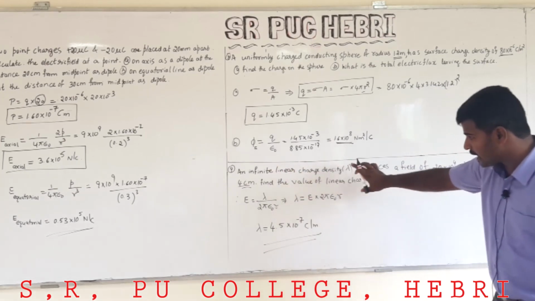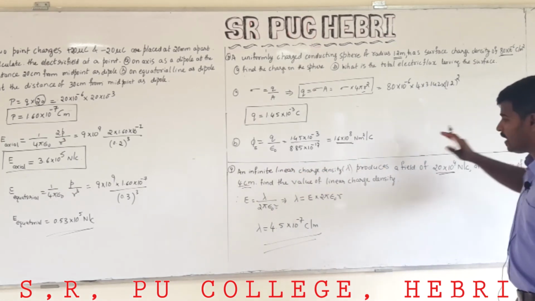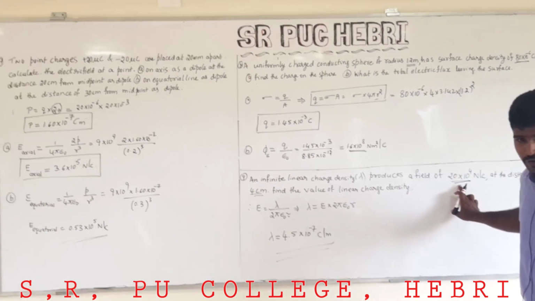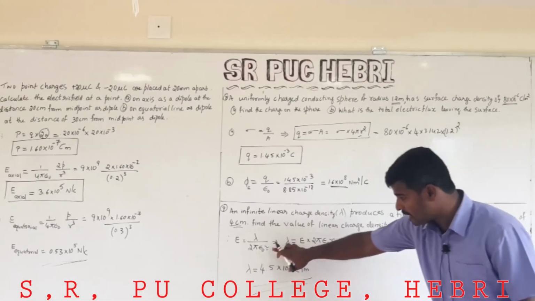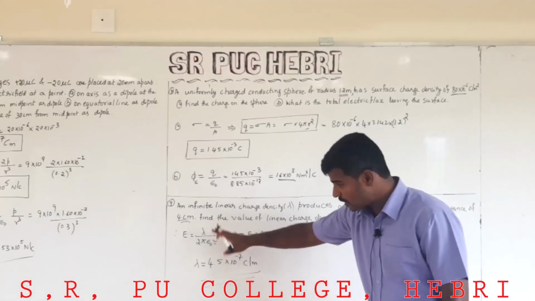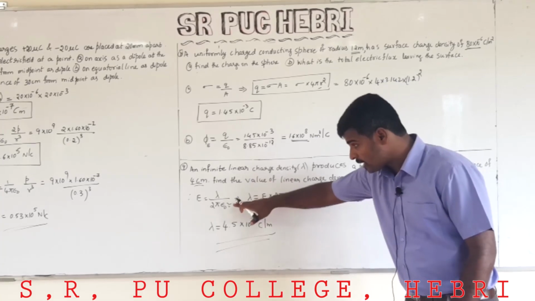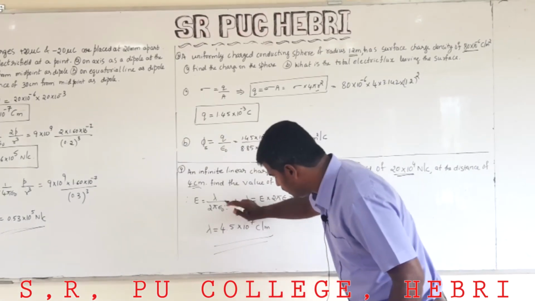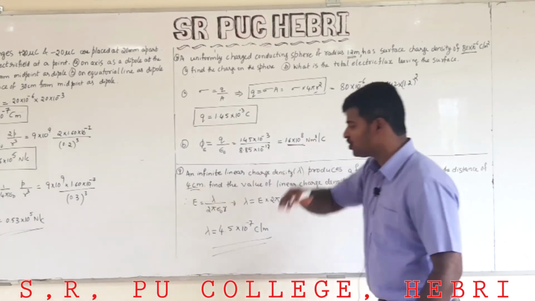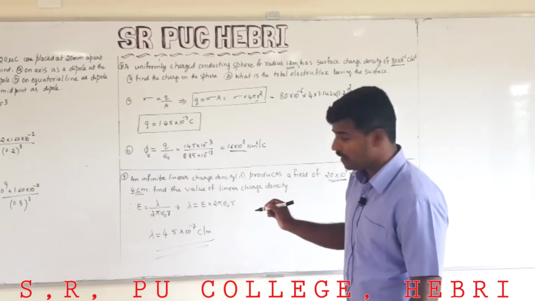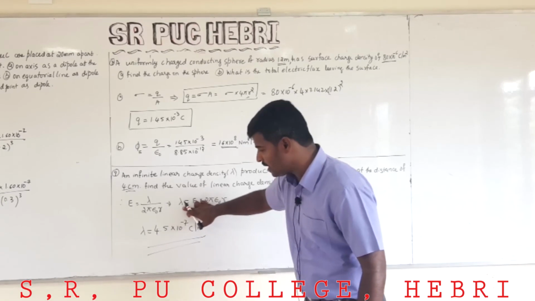See, here in the question, linear charge density in general lambda is equal to Q by L, but they have not given the charge; they have given it in terms of electric field. That is the reason why we take it from the derivation. What is the derivation of the first application of Gauss law, electric field due to an infinitely long straight conductor? From there the relation is considered. What is the relation? E is equal to lambda divided by 2 pi epsilon naught times r. Therefore, we have to calculate lambda.